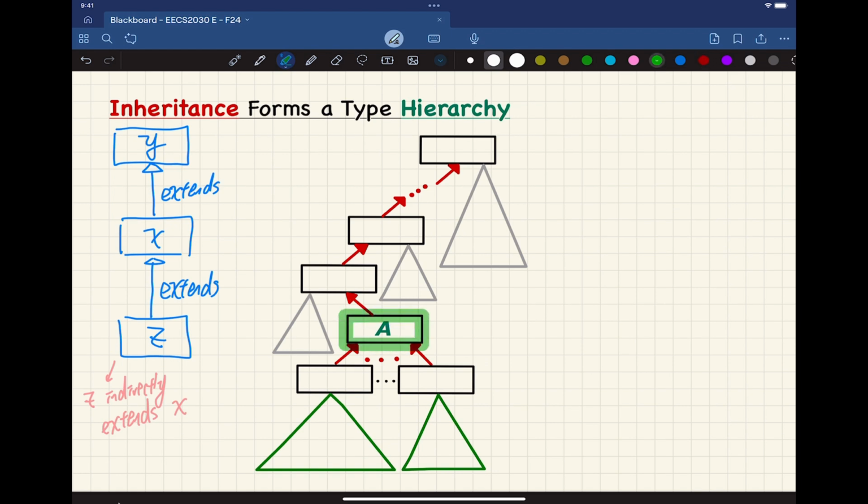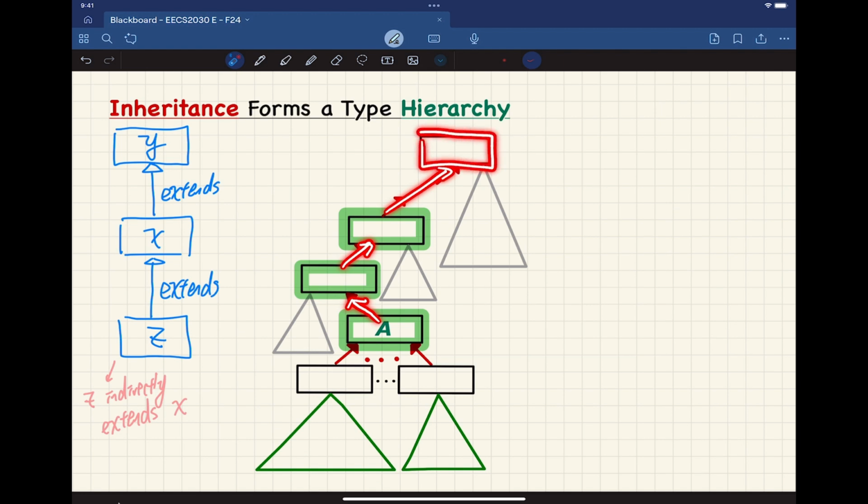And then A directly extends this class over here. A also indirectly extends this class over here, and so on. So you can think of it as basically following this up arrow all the way up to the top of the hierarchy. That's how we do it. The ones I mark as green are called ancestors for A.